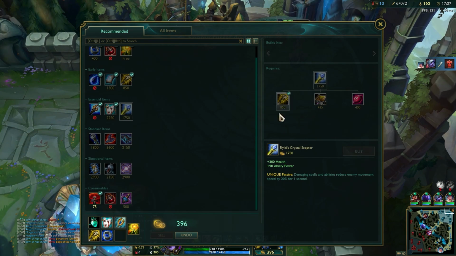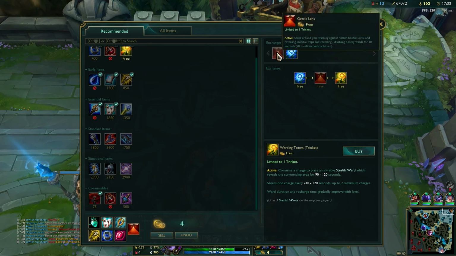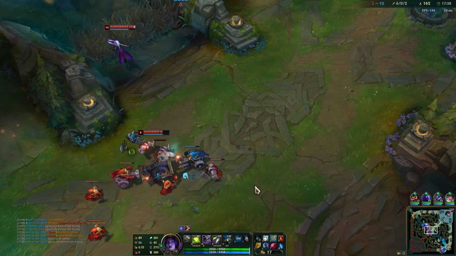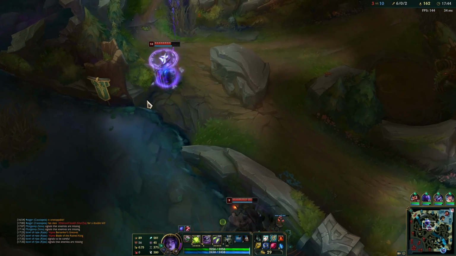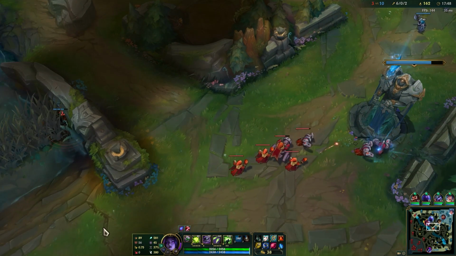So let's get this one here. Building towards the Rider's Crystal Scepter now. I'm gonna get this one as well, because we are ahead, so it allows me to play more aggressive by clearing out the vision, and the active also helps against Kha'Zix. It doesn't reveal him, but it shows his shadow thingy in red, so you can see in which direction he's headed.